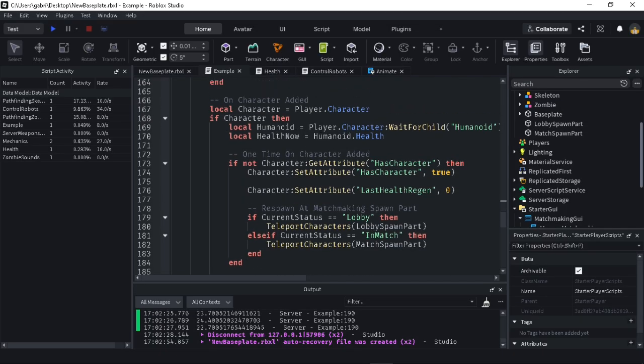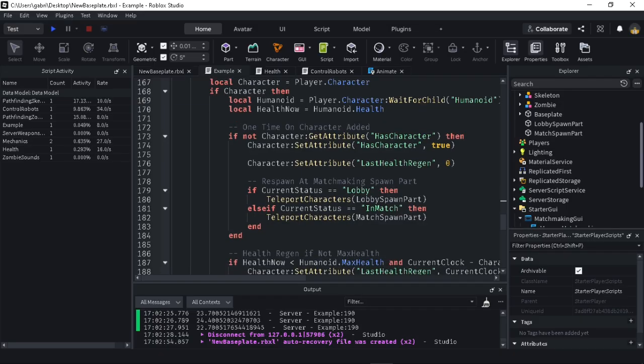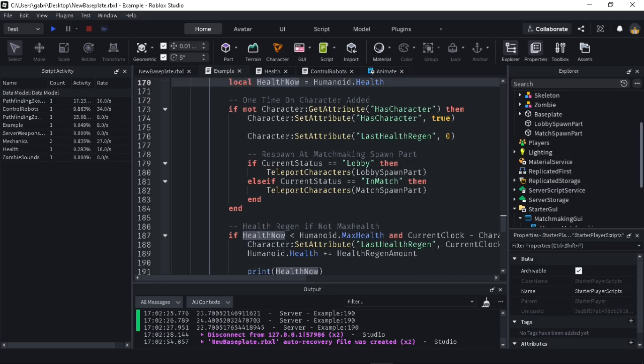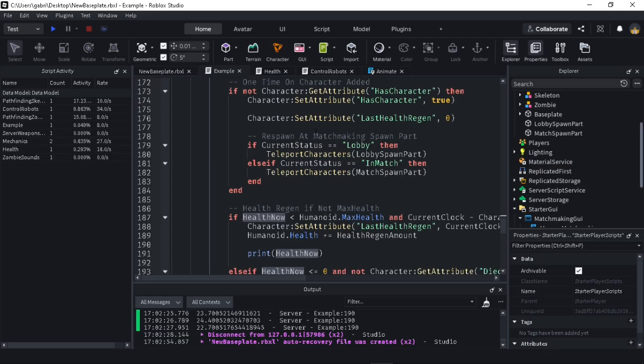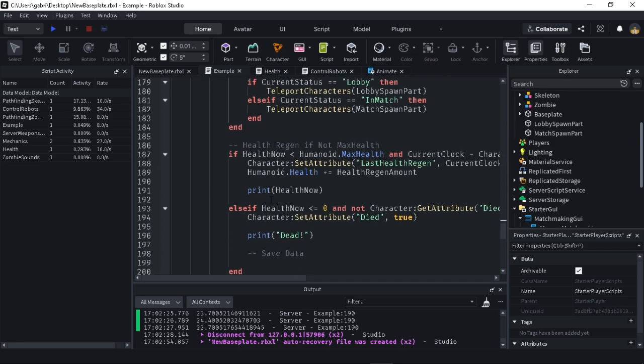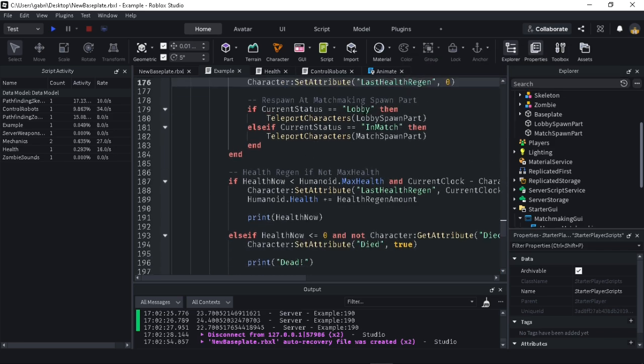On character added right here, you have the humanoid, you have the health now, and you also have the health regen right here. You have one time on character added using the same attribute system. You have the attribute last health regen, and I'll explain that right now. And you got the teleportation for the matchmaking.